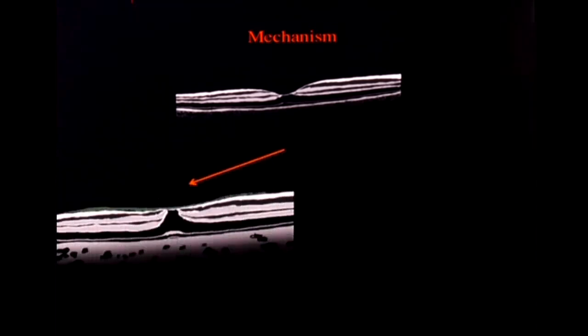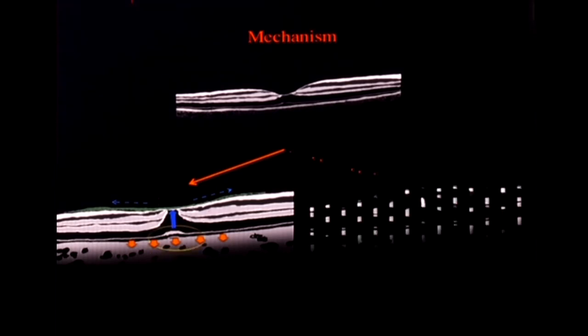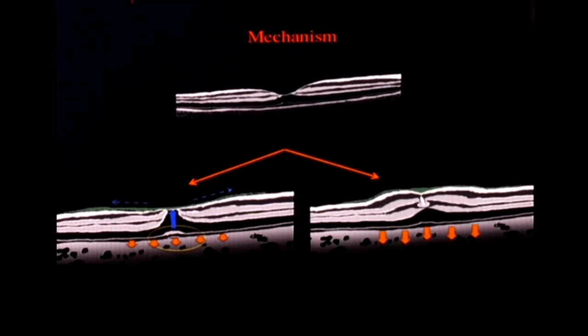So the mechanism which I thought of, maybe true, maybe not true, is that there are 2 types of patients with ERM. In the first type of patient, the adherence between the neurosensory retina and the RPE is less strong than in other cases. And here, the tractional forces of the ERM cause a vertical lift or vertical force vector at the fovea, and that causes the stretching of the cones and the detachment. Whereas in the other kinds where you have a very strong RPE attachment to the neurosensory retina, the force vector will be directed inwards, and this will bring in the layers from the sides and cause an infolding, and that would appear on the OCT as ectopic inner foveal layers.